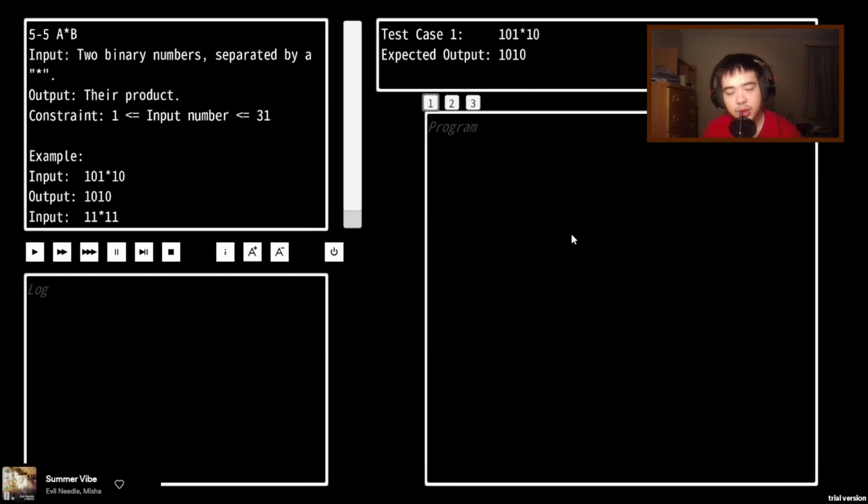Two binary numbers separated by a star. Okay.